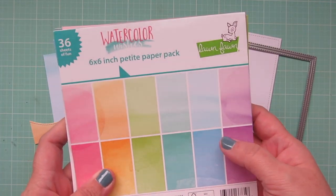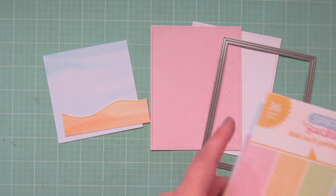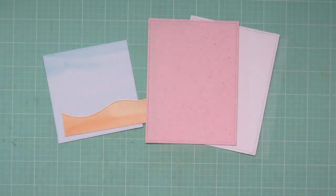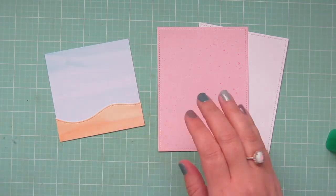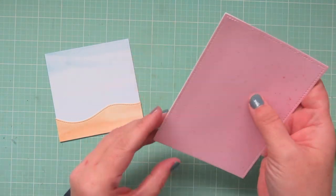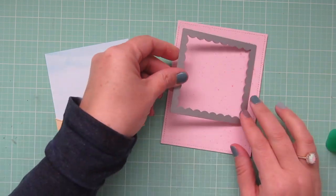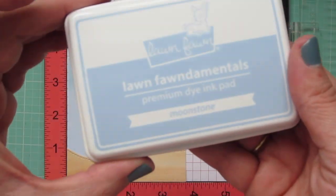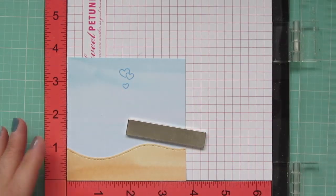For my focal panel, I've got some pieces of pattern paper trimmed down. I used Watercolor Wishes for the blue and tan pieces, and the Stitch Hillside Borders to make the tan piece into some sand. Then I took a piece of pink Spiffy Speckles and trimmed that down with the Outside In Stitch Rectangle Stackables. I also trimmed out a piece of cheap white cardstock — I usually use Georgia Pacific from Walmart — just to strengthen my focal panels. Then I grabbed the Reverse Stitch Scallop Square Windows and trimmed that out from the center of the pink panel. Before adhering everything together, I stamped a little trio of bubbles on the blue background using Lawn Fawn's Moonstone ink.